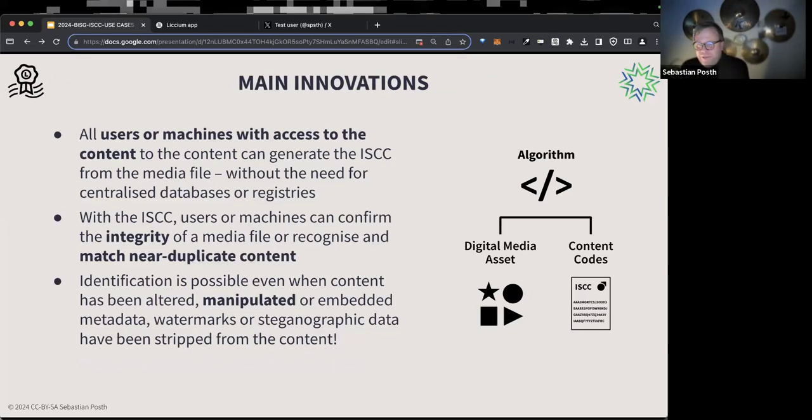Let's summarize the main innovations of ISCC. As said before, all machines or users with access to the content can generate the code from the media file. With the ISCC, they can confirm integrity or match near duplicate content, even when content has been altered, manipulated, or metadata watermarks have been stripped.